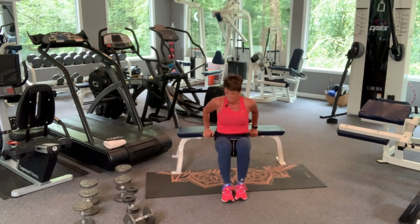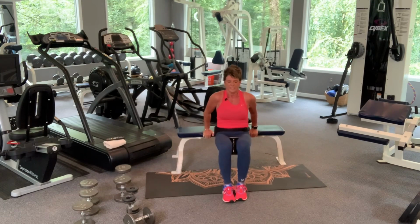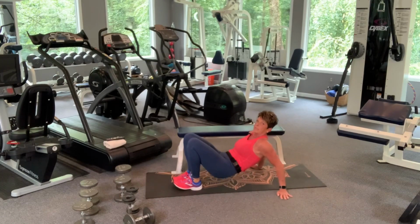No pushing of the legs, all in the arms. Lower and lift. Keep on going. Right here. Hips up. Lower and lift if I'm on the floor.